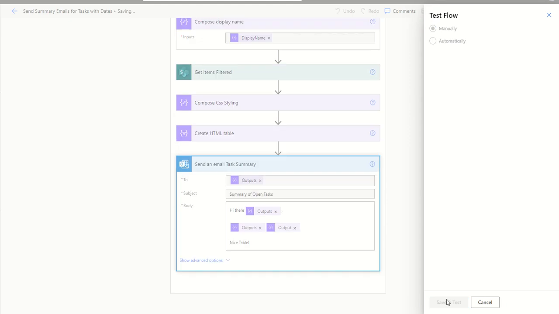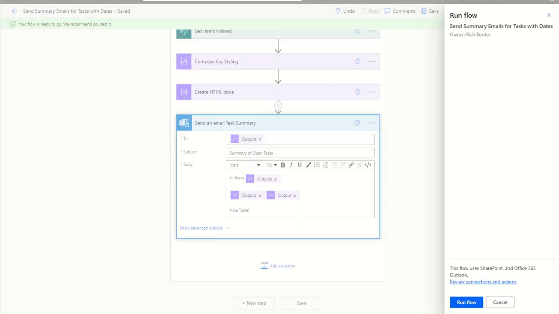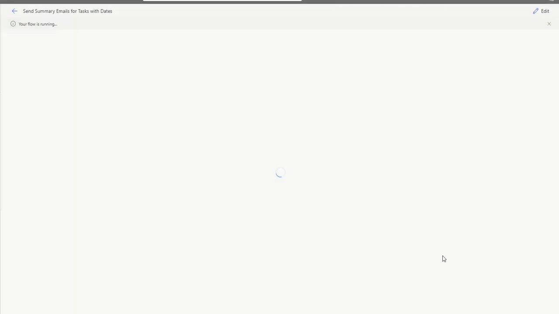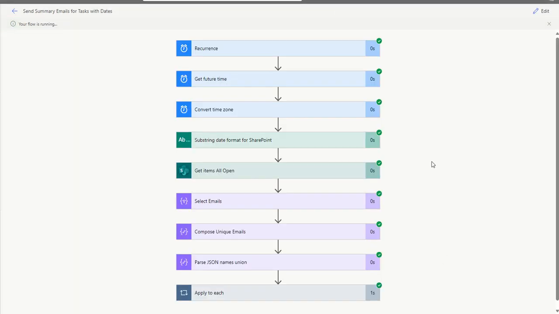So let's save and test that. And then we should see an email come through, and I apologize to Benji in advance because he's going to get an email from our data source because it's me and him still active on this. So this is running, and we'll just watch this go green, and then we'll open up all the different actions.